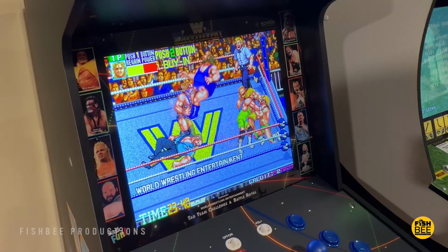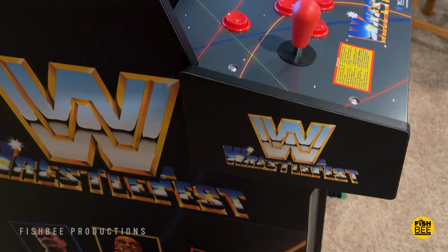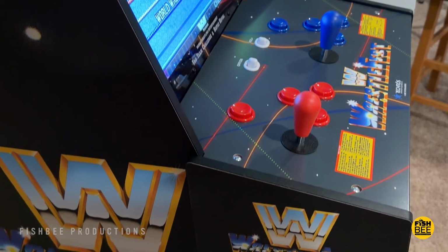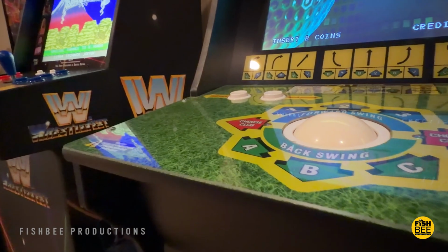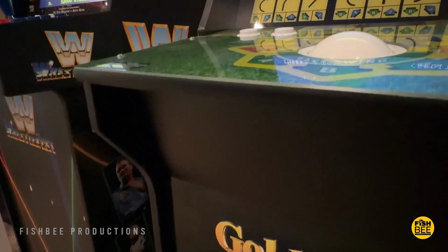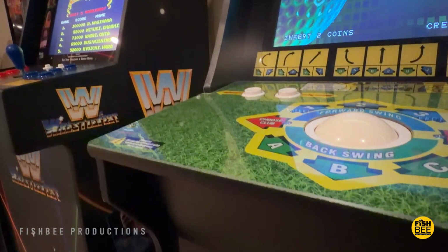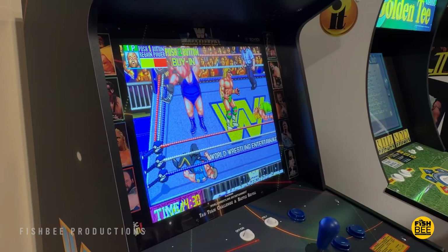I am a little concerned about no plexiglass on the control deck. I thought about trying to make one myself, but I can't imagine drilling out all the holes for the buttons and not cracking the plexiglass. I don't know, maybe it's not that hard to do. If someone makes one, I'd probably buy one. Good thing is I don't plan on playing this thing every single day, day and night, so I don't think I'm gonna rough it up too much. I'll probably just play it once in a while.